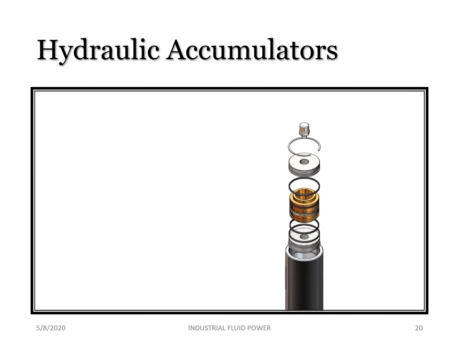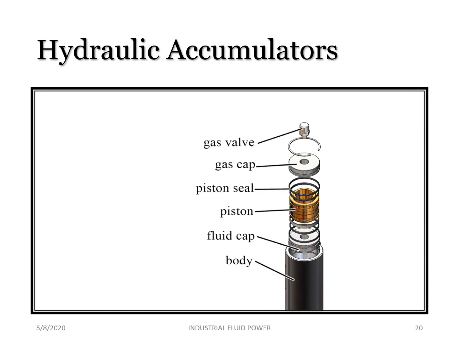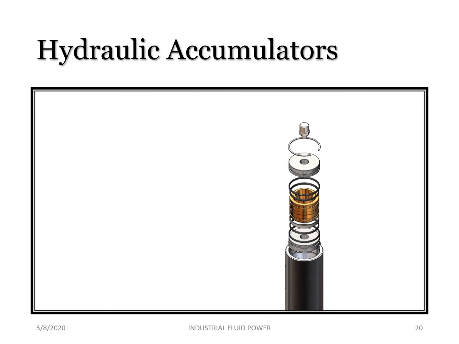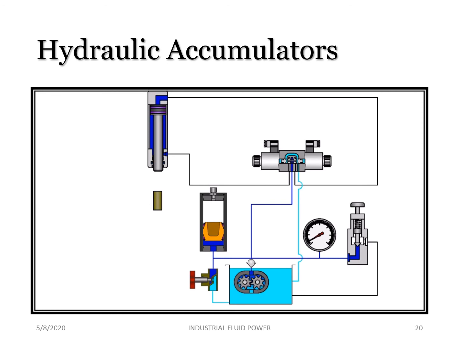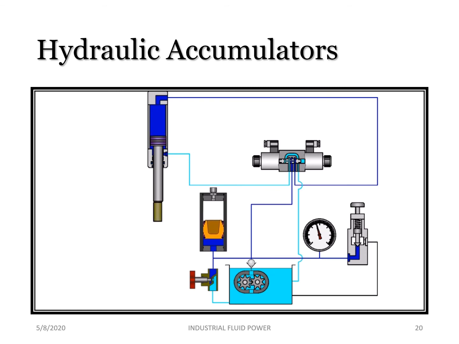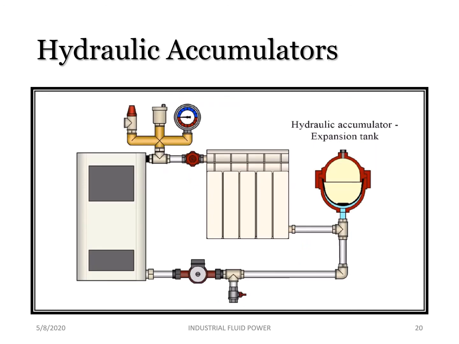The main elements of a piston accumulator are: body, piston, piston seal, fluid cap, gas cap, and gas valve. Examples of applications: a hydraulic accumulator will take in fluid when pressure increases and the gas is compressed; when pressure is reduced, the compressed gas expands to force the stored fluid back into the hydraulic circuit. In emergencies, such as power failure, a working closing stroke can be carried out using the energy stored in the accumulator. Temperature expansion of the fluid may also be compensated using accumulators — in heating systems a hydraulic accumulator is called an expansion tank, which is partially filled with air whose compressibility absorbs excess water pressure caused by thermal expansion.